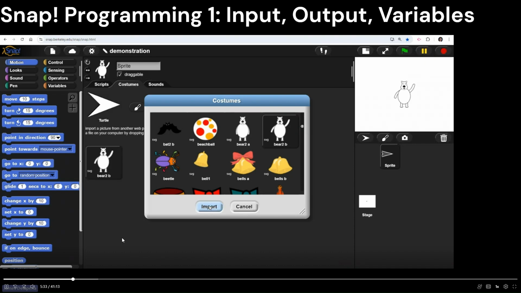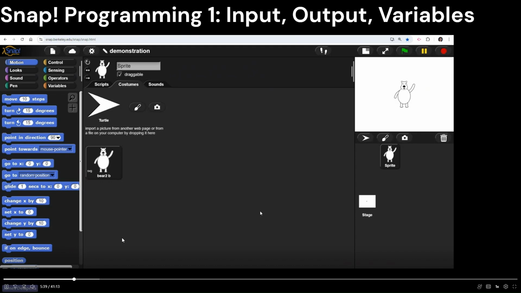Hit import. Then I'll hit cancel to get out of the costumes menu. So you can see the sprite gets replaced by this little bear icon. If you do things like we did yesterday with the move commands, the turn commands, or the go to random point, it will do that here with your polar bear. Okay, that's not the main goal of this.